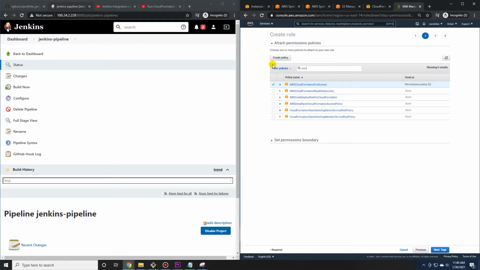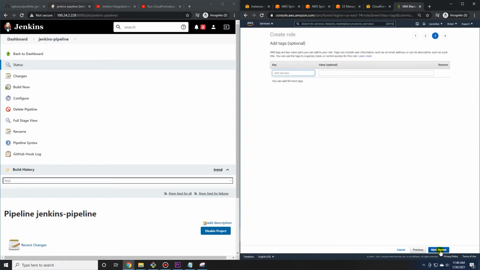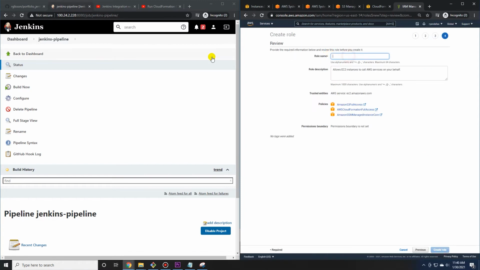Lastly, SSM managed instance core. I'll explain this next. So next tags, review, role name, just call this Jenkins. Create role.